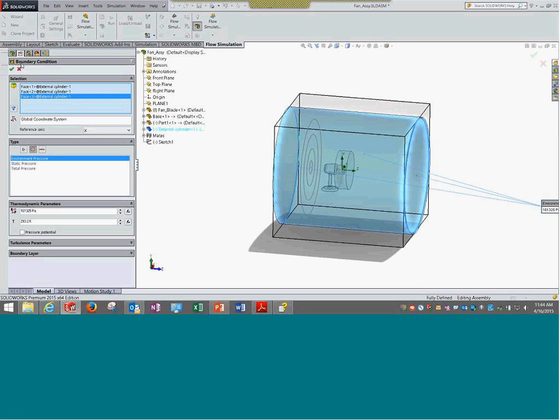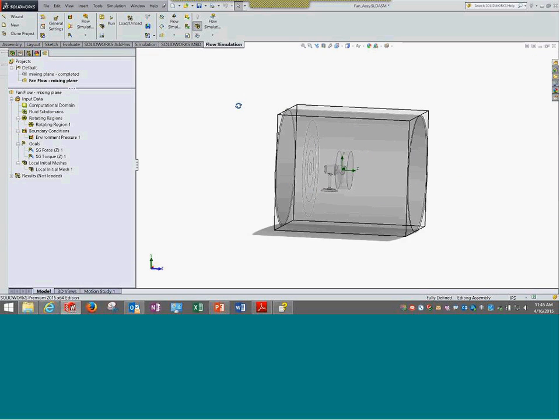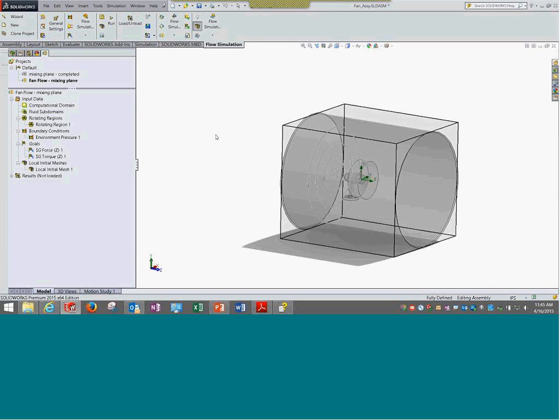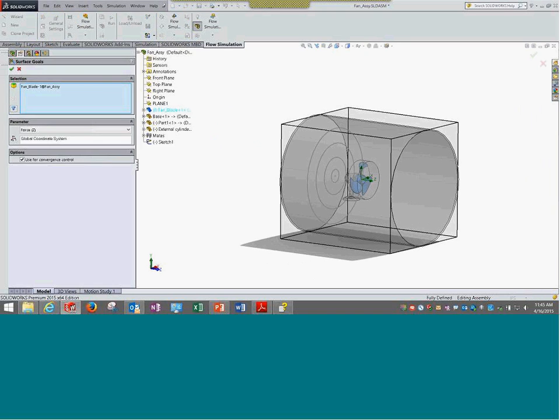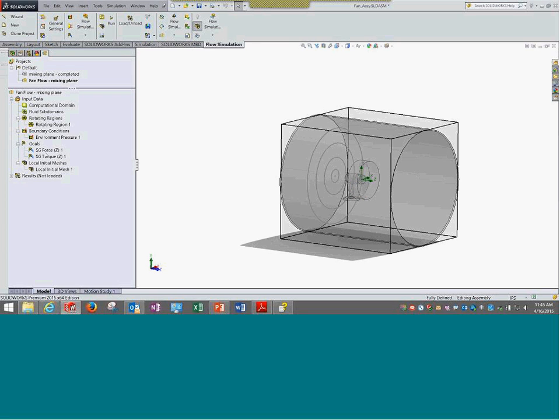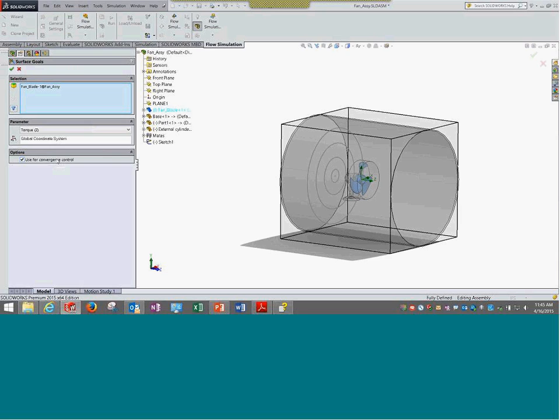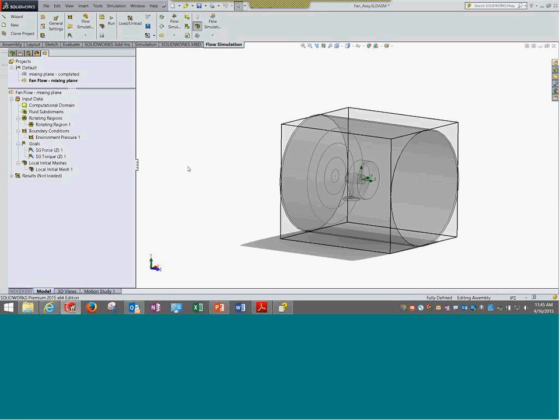Frankly, not much else. What remains is the force that is coming on the blades, which is being captured here. Obviously, it is going to come in the Z direction where it is blowing the air. So we find out the forces. We might also be interested in the torque. To create that velocity of the wind at 200 radians per second when it rotates, how much torque would be required? This torque would come because of the resistance present in the air, and that can help us design or conclude on the capacity of the motor that has to be used to create that much rotation.